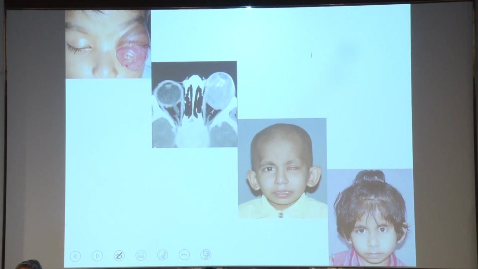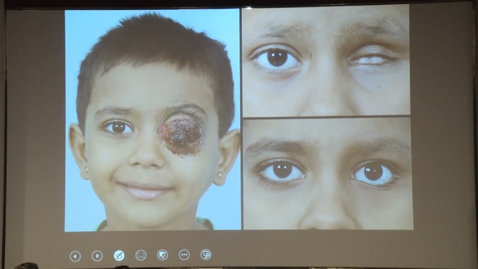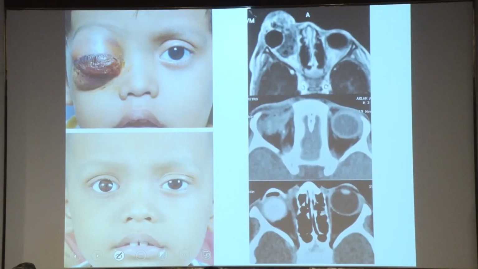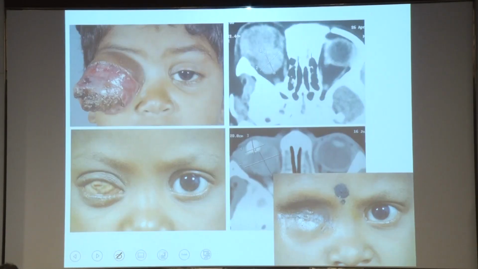This is a child following completion of treatment. She can wear a nice prosthesis. One more child, you can see her eye went into a beautiful phthisis, and then we could do enucleation despite radiation, which is well planned. She has a reasonable amount of cosmesis with a custom ocular prosthesis. This is a secondary orbital retinoblastoma treated, and the child is now able to wear a prosthesis. Earlier, these were all exenterated with very limited cosmesis.